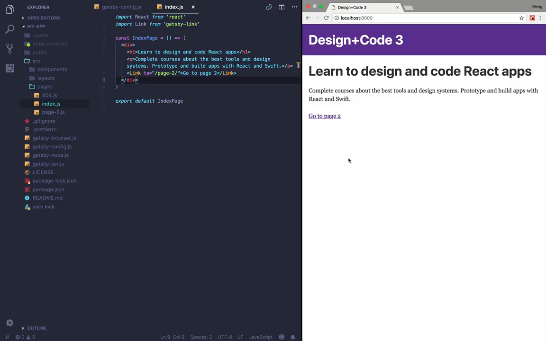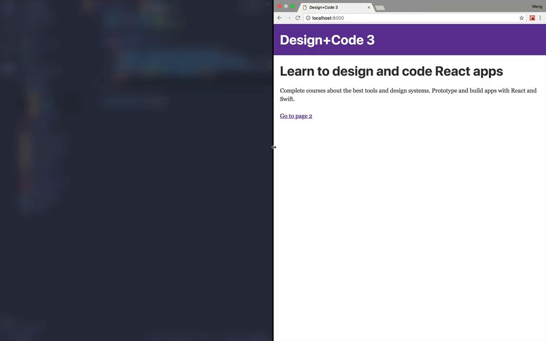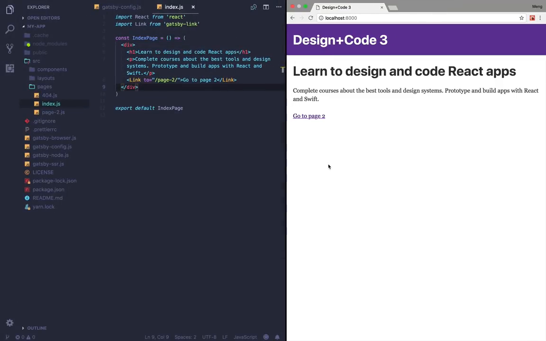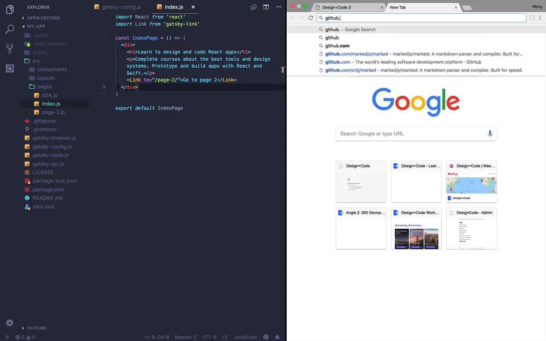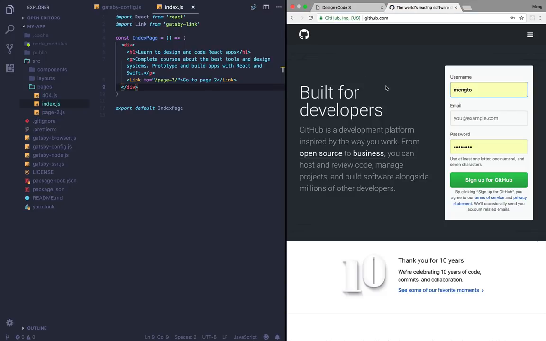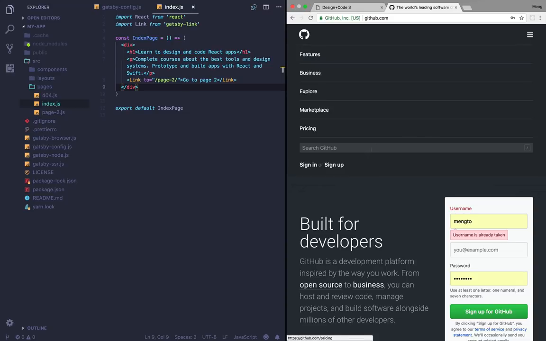So before we finish, I want to discuss a little bit about Git, because as a designer or developer, it is super important to always have a version system for anything that you create or edit. So the first thing you want to do is go to github.com. And if you don't have an account, you should definitely create one. And once you have an account, you can log in.